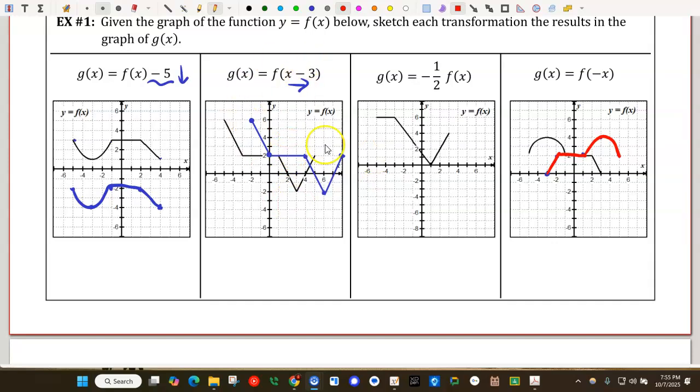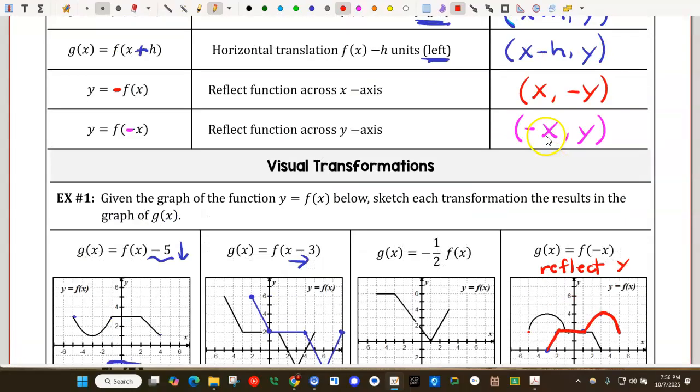Okay, so they should have this where it moves to the right 3 times. And then over here we're going to have a reflection over the y-axis. I just took each x value, if it was a positive 3, it became a negative 3, and vice versa. Like this negative 5 x value became positive 5. So I just changed the x values, made them opposite, while the y values stayed the same.